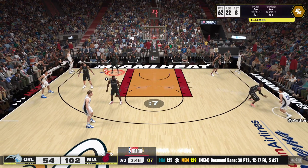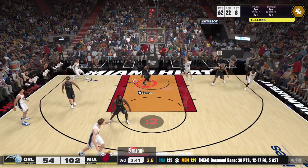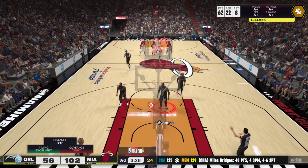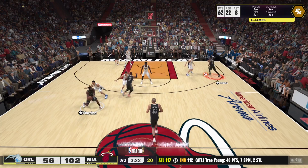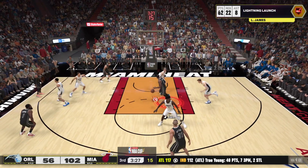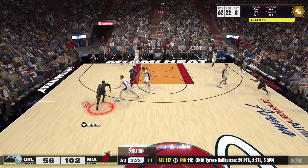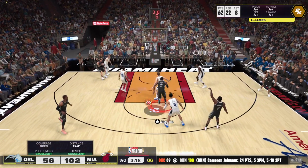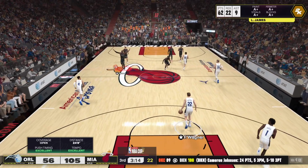Anthony taking his time here. 5 to shoot. And he drops it in from the low post. Anthony's got his first bucket of the night. One of the things you've got to admire and respect about him is his aggressiveness at the offensive end, always in attack mode. LeBron passes to Anderson. Back to James. Kicks it out to Harden. Good, and the assist goes to LeBron. James has got 9 assists now tonight.